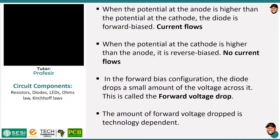So let's say I applied 9 volts as input to the anode, I'm not going to get the same 9 volts at the cathode. For normal silicon signal diodes, they have a forward voltage drop between 0.6 to 0.85 volts. Depending on the current, these values may change a bit. So let's take an ideal value of 0.7. That means that if I put in 9 volts across a diode that has a forward voltage drop of 0.7, then the voltage on the cathode is going to be 8.3 volts instead of 9. This is because the diode drops some of the voltage. So you have to take note of this, because it will come in handy.